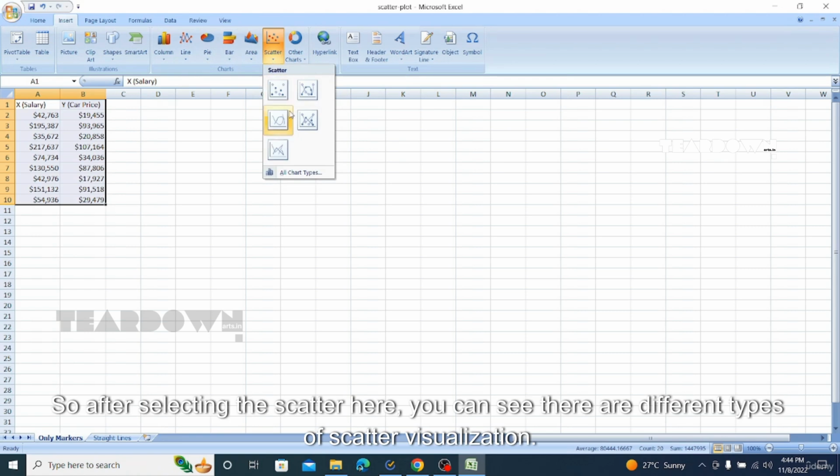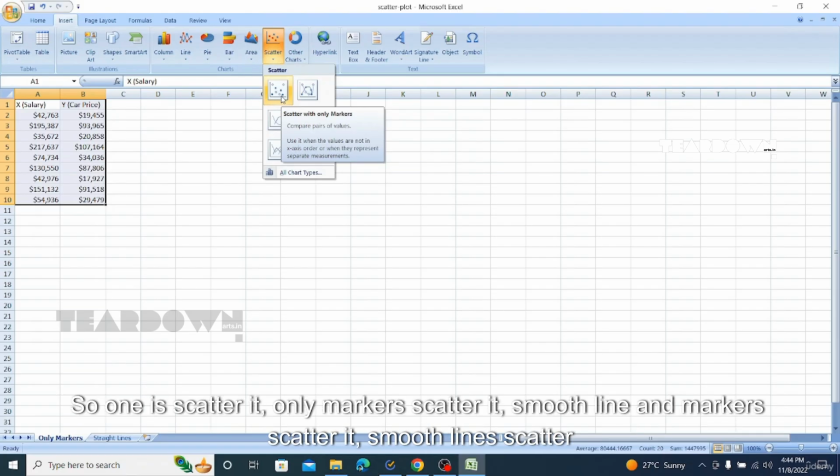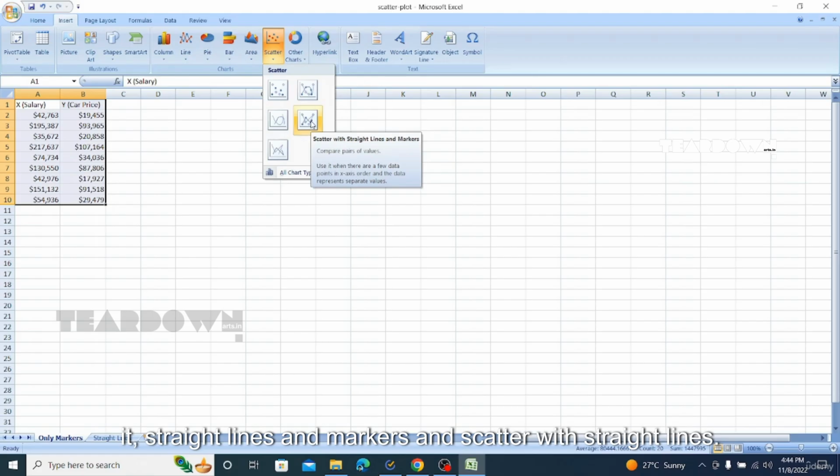So after selecting the scatter, here you can see there are different types of scatter visualization. So one is scatter with only markers, scatter with smooth lines and markers, scatter with smooth lines, scatter with straight lines and markers, and scatter with straight lines.